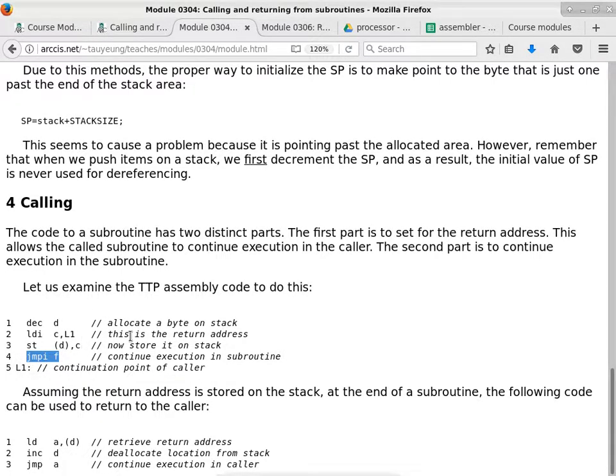When the subroutine has reached the end, it will execute these 3 instructions. The first instruction is to go to the stack and retrieve that return address. Once we retrieve it, we increment the stack pointer, and then after that we can use a JMP-A. JMP-A is just copying register A to the program counter. In other words, register A specifies where we should go to continue execution. That turns out to be whatever return address we pushed on the stack. So that's why we will continue execution over at L1 in this case.